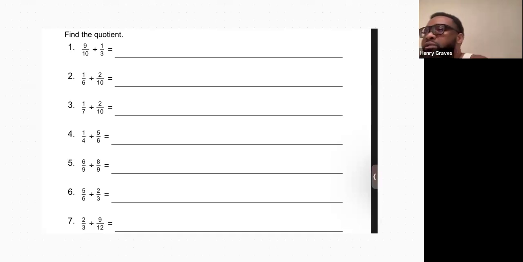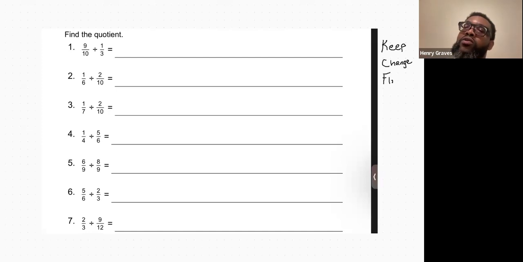So the thing we have to remember about fractions is that we have to remember something called KCF, keep change flip. Some people like to call it Kentucky Country Fried to remember. I don't do that. I don't really care too much for fried chicken. But still, you can remember KCF, keep change flip. So what do I mean by that?